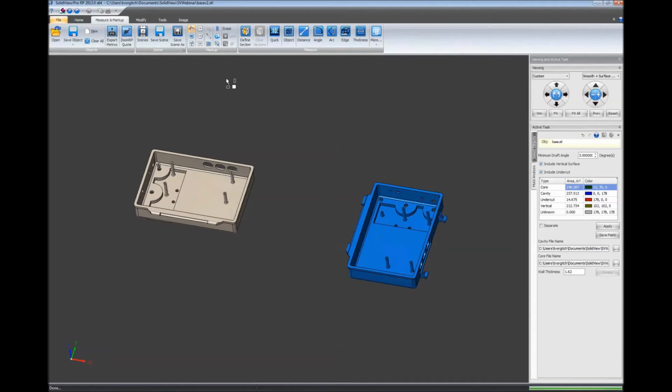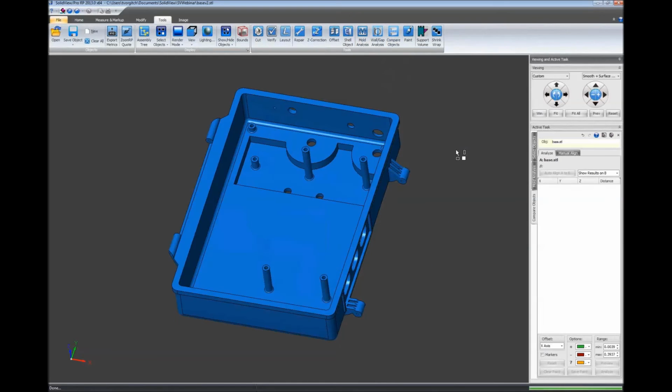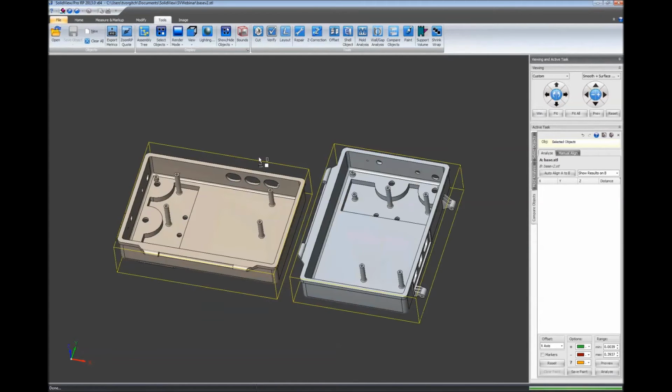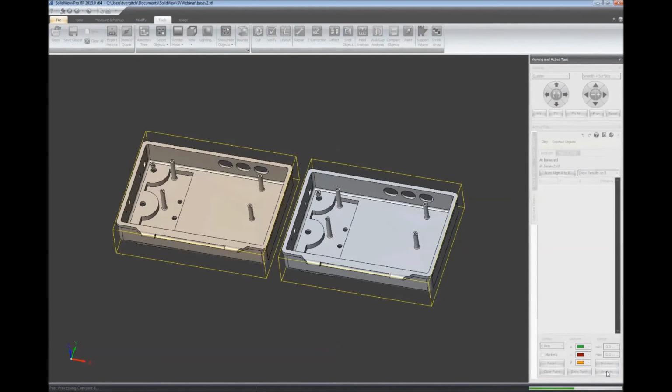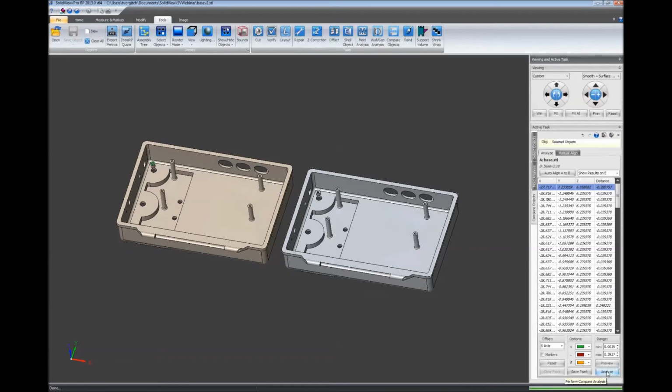The first thing I'm going to do is go to the Tools menu, and I've got Compare Objects. I'm going to do a Control-A, which will select everything. And I've got my two parts. They're not oriented correctly, but I've got an auto-align function here in SolidView that'll figure out, in most cases, how these two parts should be aligned so I can visually and easily compare them. So I'll go ahead and do that. And then down here, I've got an Analyze function. I'll click on that. And what SolidView is doing is comparing the two parts and highlighting areas that are different.